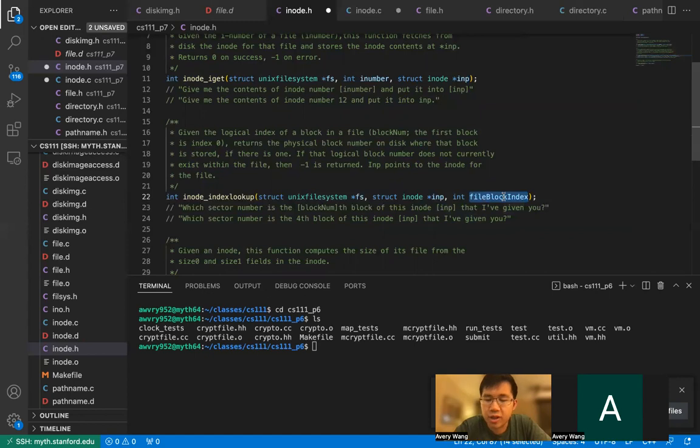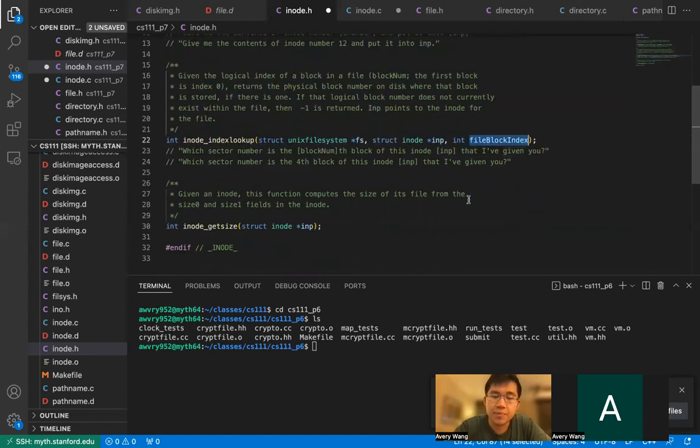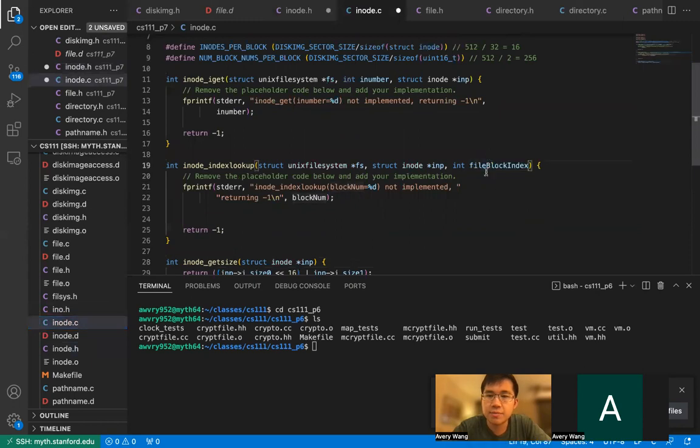Don't call it blockNum, because there's another meaning for block num, and that is when you do the singly indirect, each of those numbers within the sector are direct block numbers. So just rename this to file block index, so it doesn't mess you up. And you can rename that in your inode.c as well.